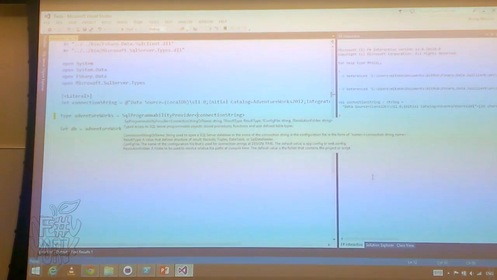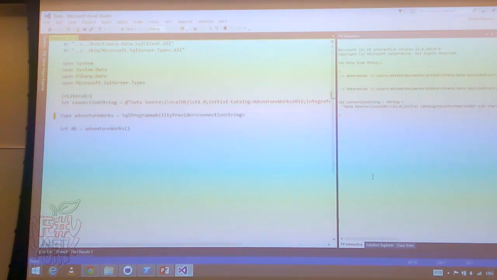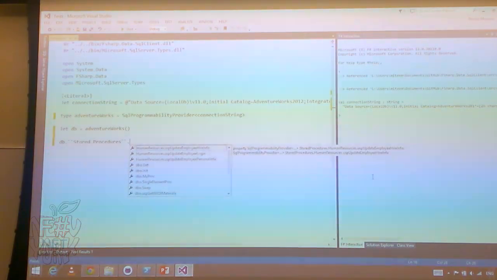So it only accepts a connection string plus all of the nice things we have in the SQL Command Provider. So now we just create a database. And here are the functions and procedures. Here's basically the list of procedures.